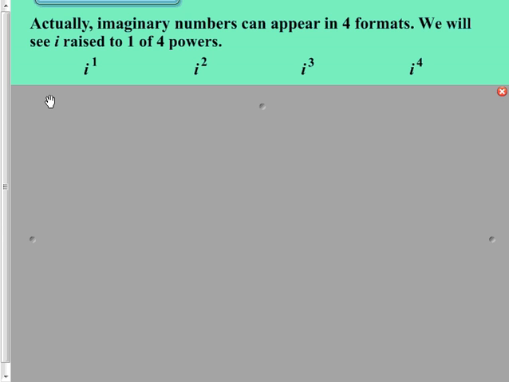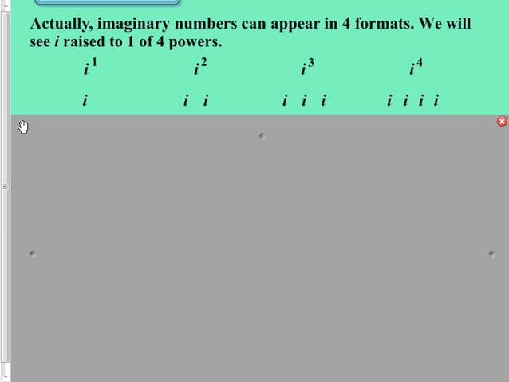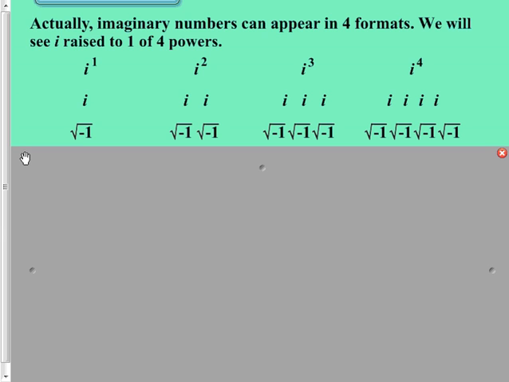Okay. Now, if we break this down by the laws of exponents, of course, i to the first is simply just an i. i squared is i times i, i cubed is i times i times i, and so on. Okay. Now, we know that i has a value that is assigned to it. It is the square root of -1. So if we were to convert all of these i's into square roots of -1, we would have this.